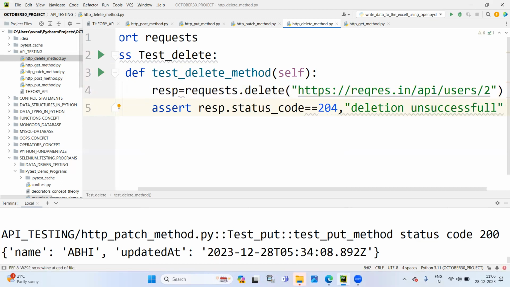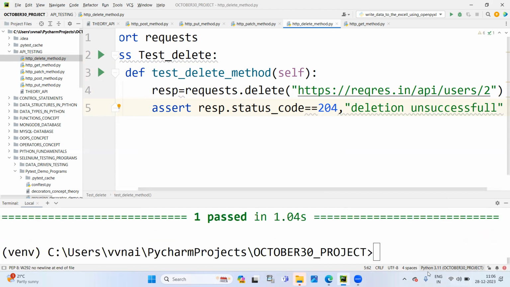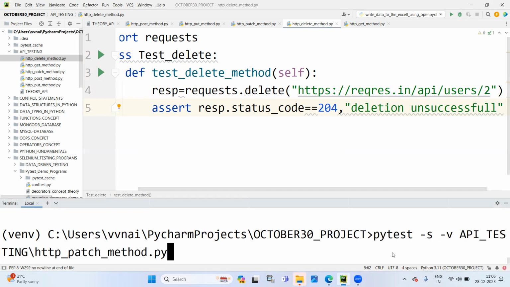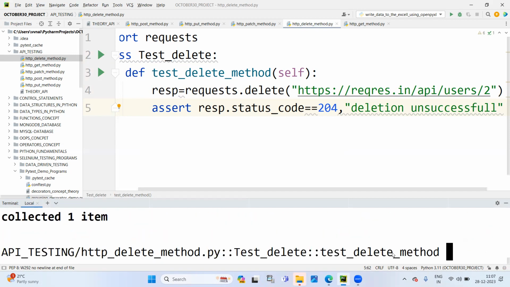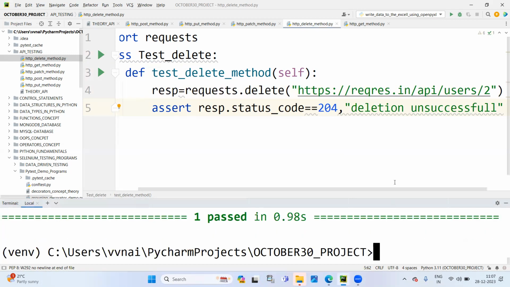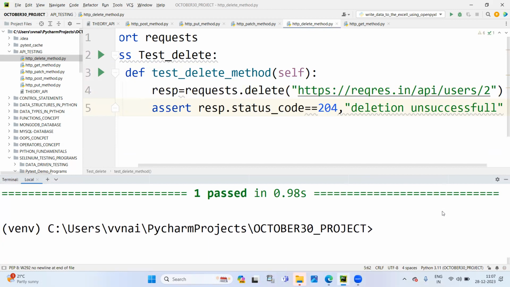Yes or no? Let's see now. Let's execute this particular code, the http delete method dot py. If you look, 204 is equal, therefore the test case has been passed.